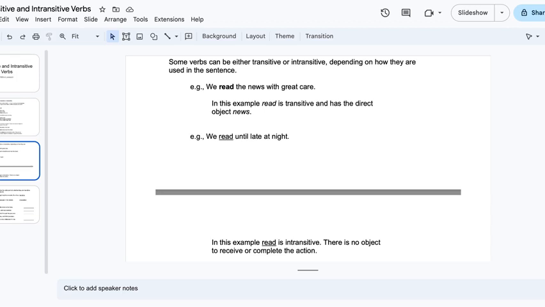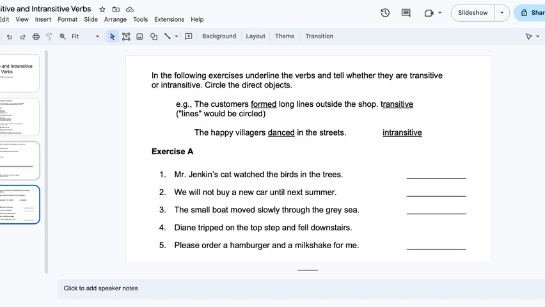So in IXL, they'll give you a sentence. Your first thing to do is to find the verb and ask yourself who or what. If there's an answer, then it's a transitive verb, and if there's no answer, it's an intransitive verb. So let's take a look at a couple other examples. I'm going to underline the verb, and then I'm going to ask myself who or what.